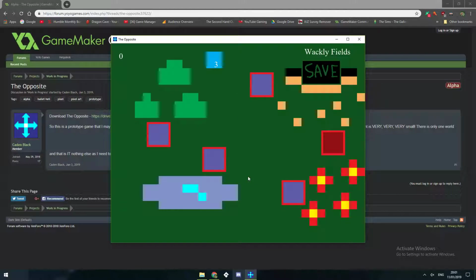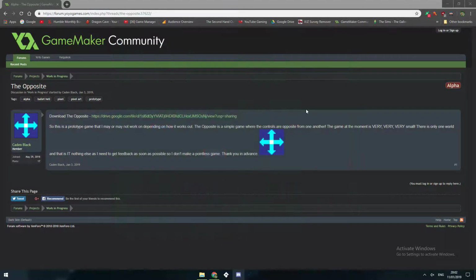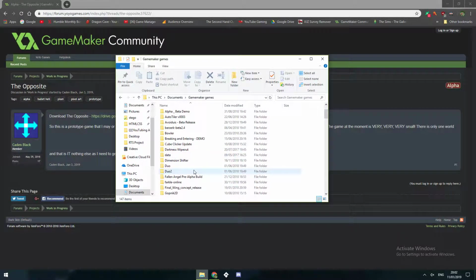For you guys at home, you're probably looking at this now and thinking, this is simple. It is quite weird to have to do the other way round. First off, straight off the bat, I'm quite happy to see that both arrow keys and WASD do work. I'm actually going to shut this down and open it again because, what's it called? The Opposite. Might be under O.